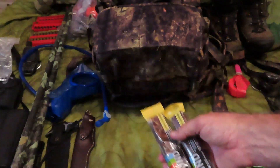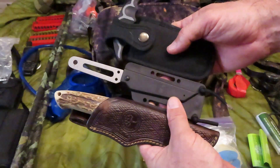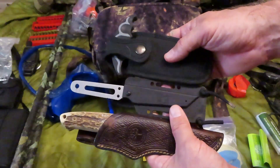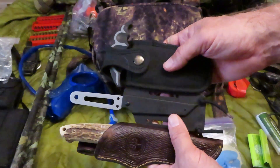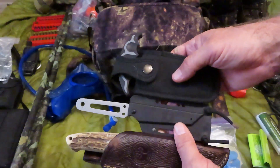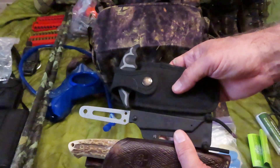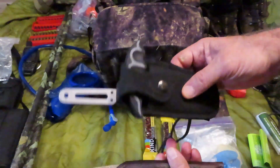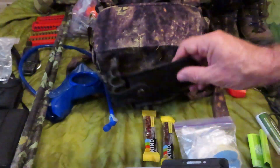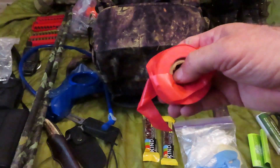I carry snacks because when you're hunting, being hungry sucks. Here I have a couple of knives — one's a dedicated hunting knife, one is a general purpose knife that keeps a great edge — and one is a bone saw. Any time I hunt big game I take at least two knives because I don't want to be resharpening out in the field. For elk it's a much larger animal, but for deer hunting you can generally get by with one. Better safe than sorry.